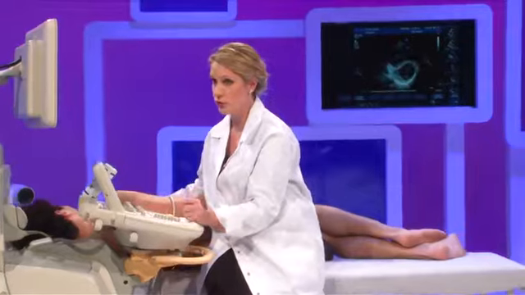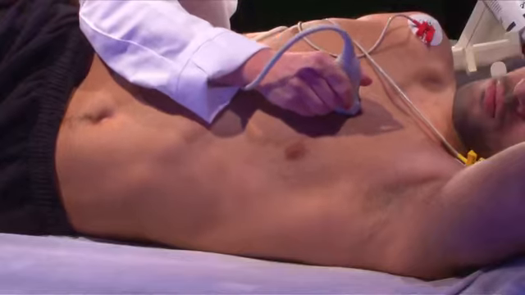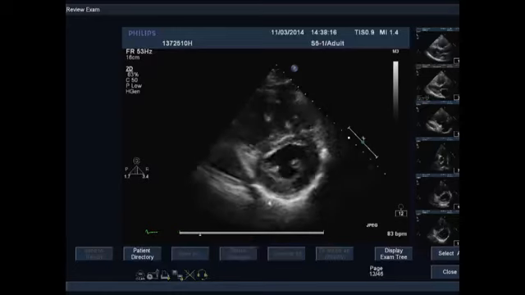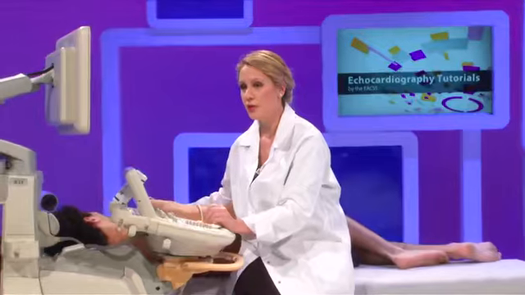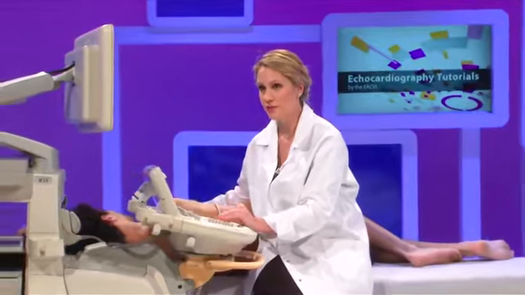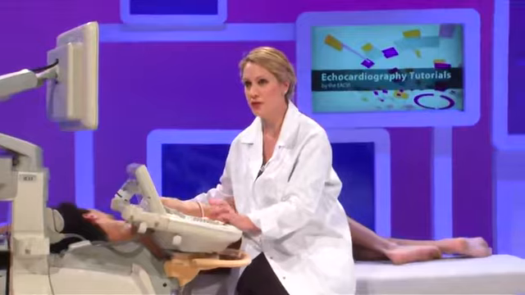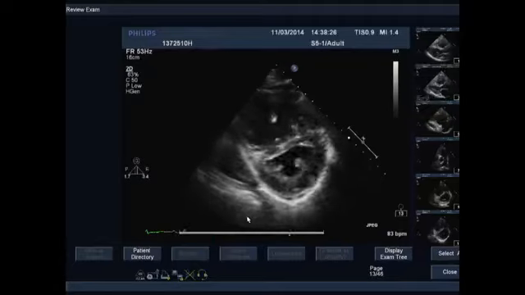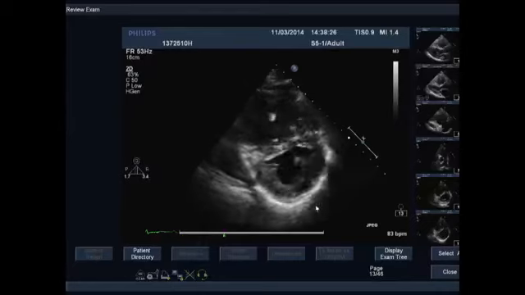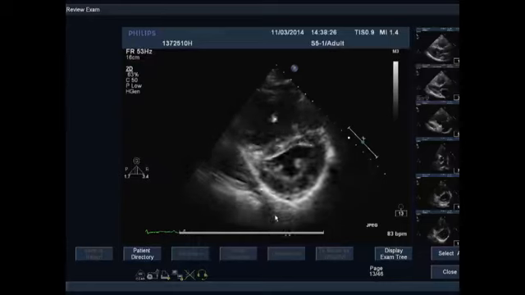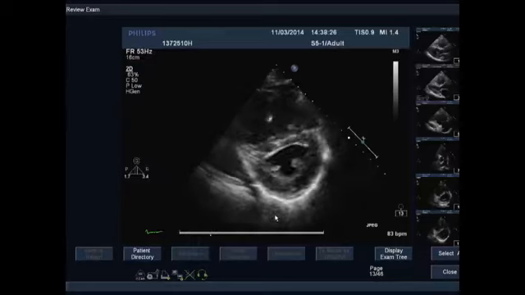If we move our transducer one intercostal space higher, then we will get the parasternal short axis view of the papillary muscles. The view of the parasternal short axis at the level of the papillary muscle is important to differentiate pressure and volume overload, and we use an index which is called the left ventricular eccentricity index. That is important because in healthy volunteers the left ventricle is circular in shape.